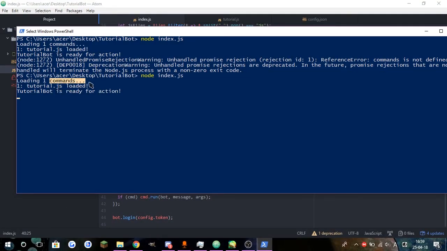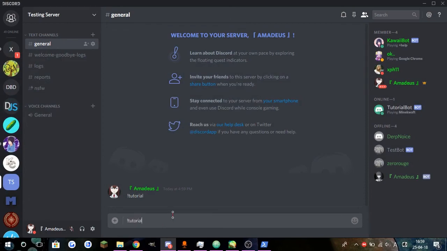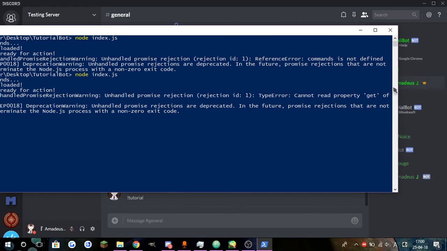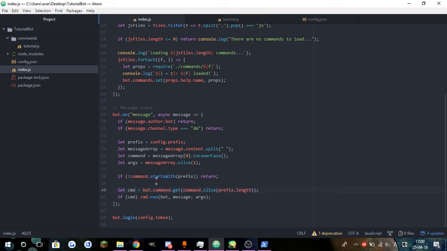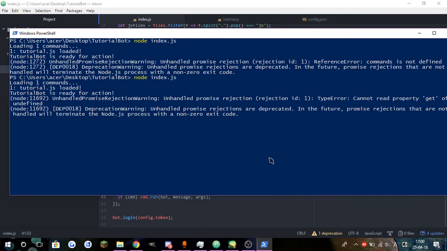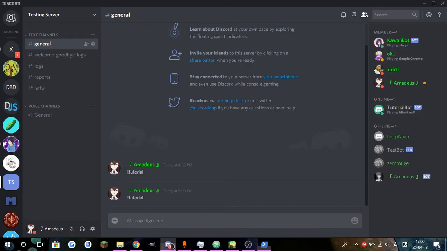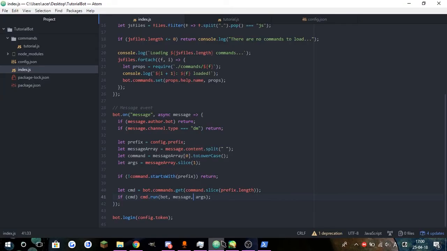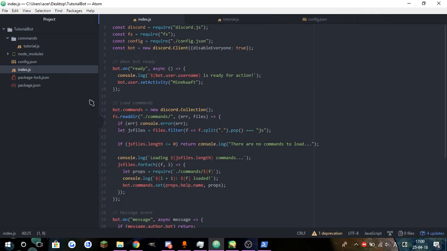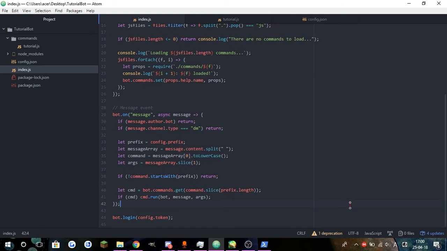Yep, as you can see, it actually says tutorial loaded, loading one command. So if I go here and do tutorial, it should work. And now it's .get is not a property of undefined. Really? Command starts with bot dot. Okay, seriously, that is staying bot.commands. I'm getting confused over my own code. Alright, if we go ahead and do tutorial here now. There we go, it works now. So it was just my bad. Command here is for this, and commands is from this, so make sure you don't get confused. I actually got confused on my own code. But there you go, that is pretty much how you make command handlers.